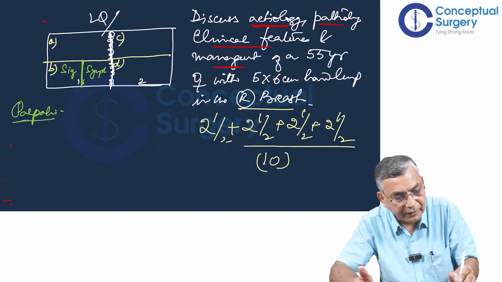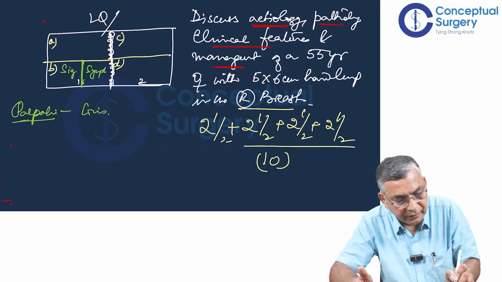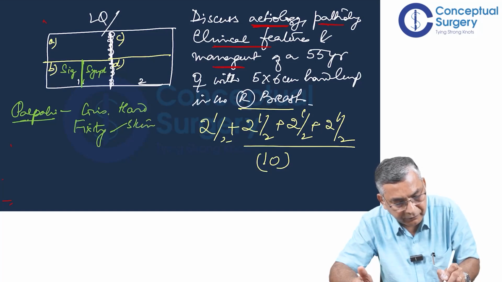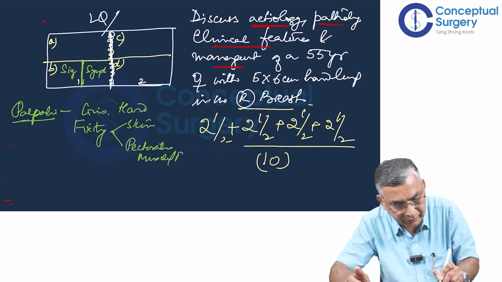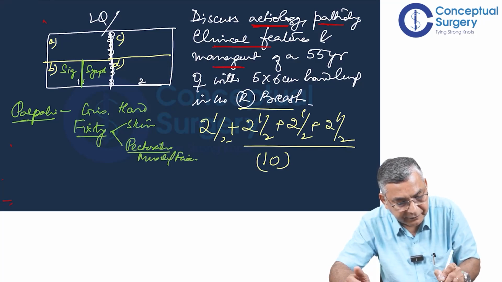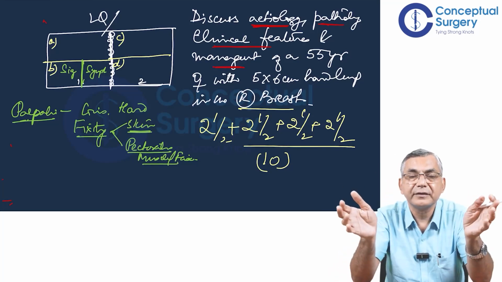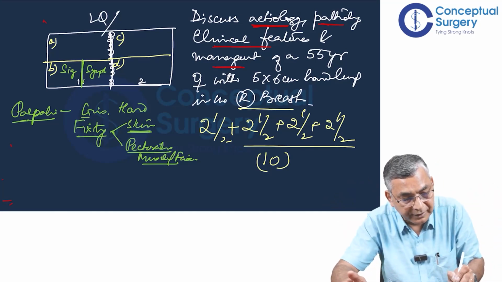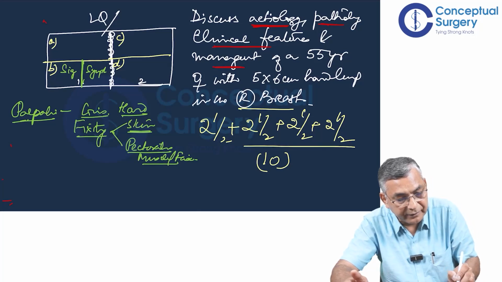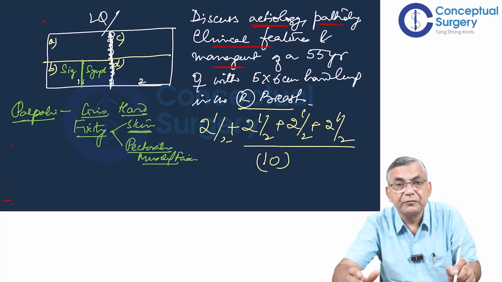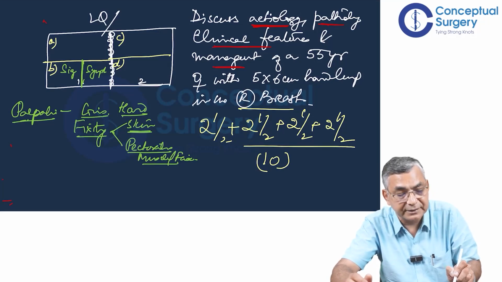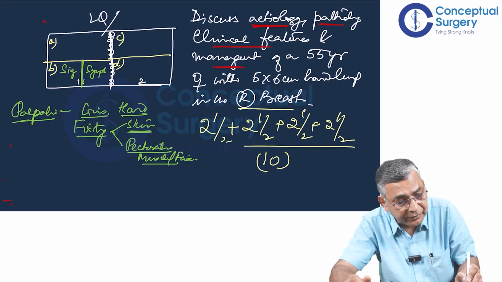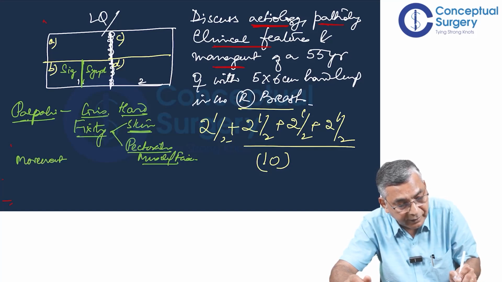So on palpation, you would look for the consistency, that is hard, fixity to the skin overlying, whether you can pinch, or fixity to the underlying pectoralis muscle and fascia. Remember, this fixity and this fixity does not influence skin involvement according to TNM, but this is part of the examination. So you are looking for consistency, fixity. Then when you say that the lump is fixed to the overlying skin, fixed to the underlying structures, that is the muscle, examiners do not like to hear about movement within the lump, within the breast.